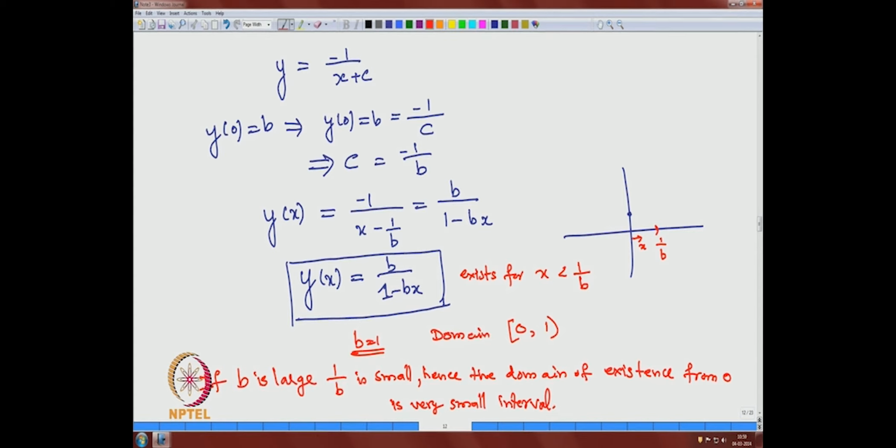Okay, note that although the equation looks to be a very nice equation, the initial value problem looks nice on the entire real line. Starting from (0, b), the solution y(x) exists in a small interval (0, 1/b). So (0, 1/b), if b is large, is a small interval. So the solution exists, but if b is large, then the solution exists on a small domain to the right of x equal to 0.